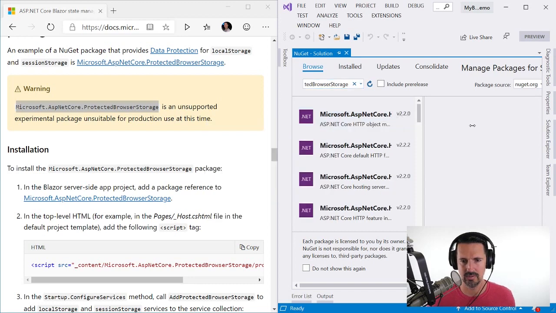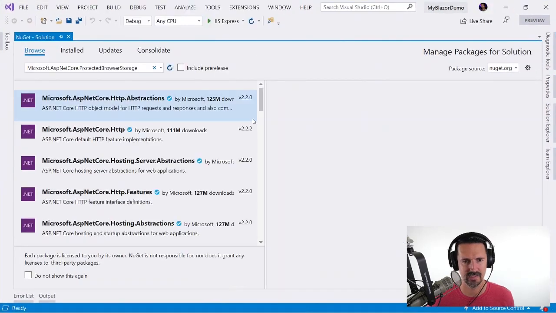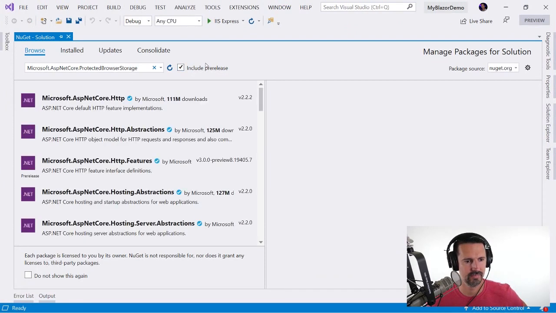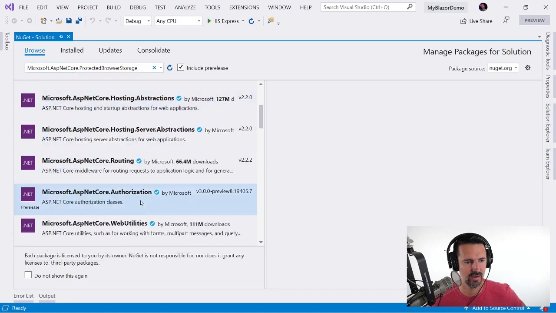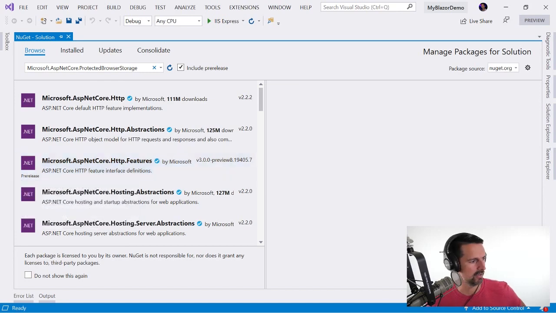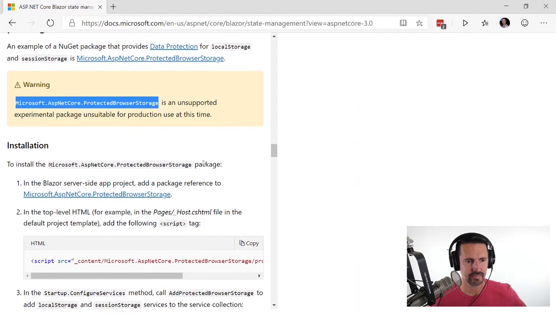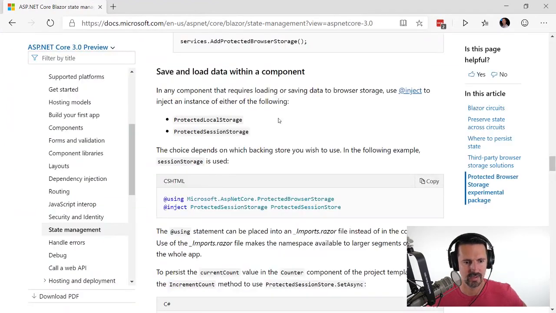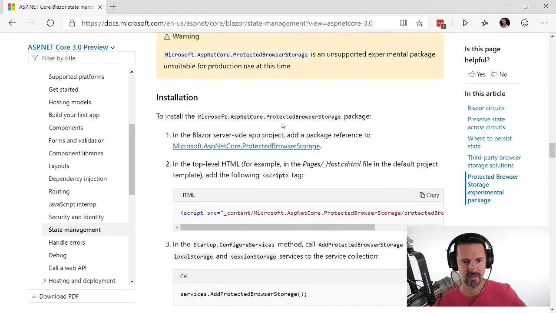Okay, well, hold on. What is all this? Oh, come on. It won't resize. Dang it. I need Protected. Maybe I... Oh, include pre-release. Why is that not there? Okay, back to docs. Why isn't this working? It says I need to add that.